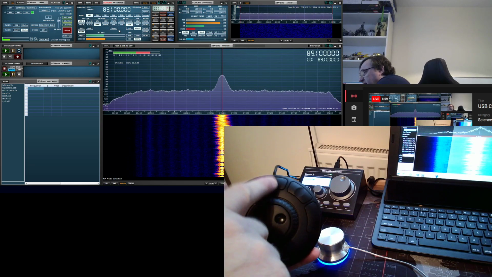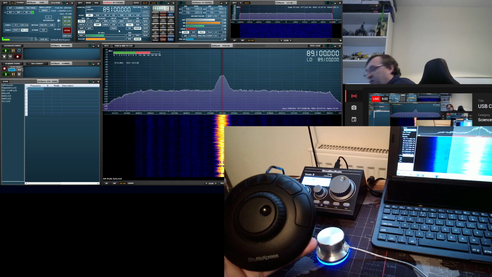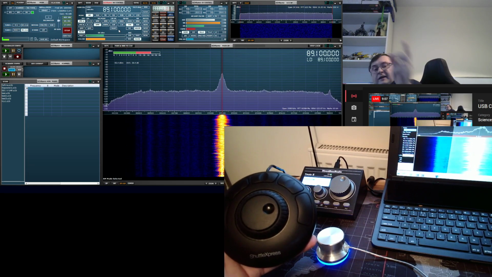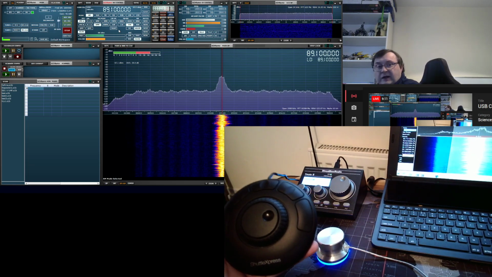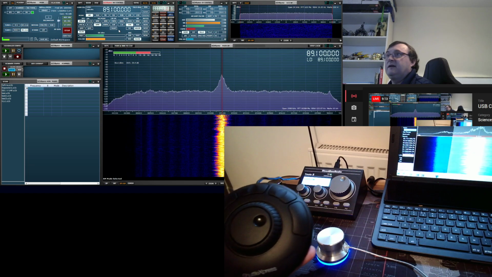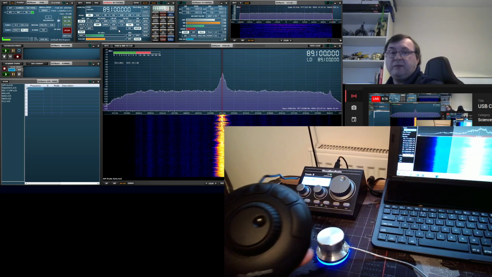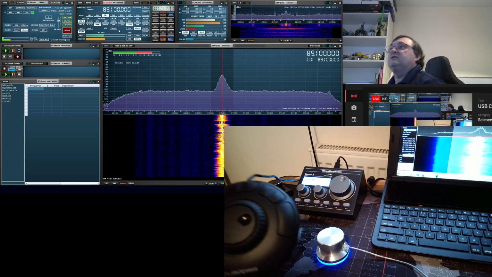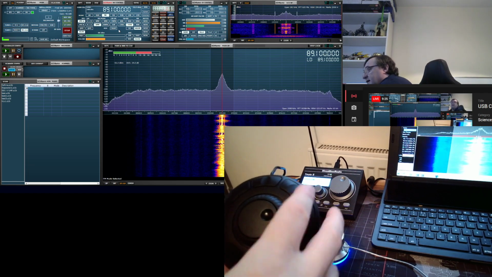So I just set this button up here to press F4. It doesn't work. So I will be reporting that back to the manufacturers: when I set my keyboard up to do a macro, why doesn't this thing actually activate the macro? That may be something they can get working in the future. But if I go to my keyboard and press F4, what you'll see is it's gone to FM and wideband FM. We're back to where we were before.